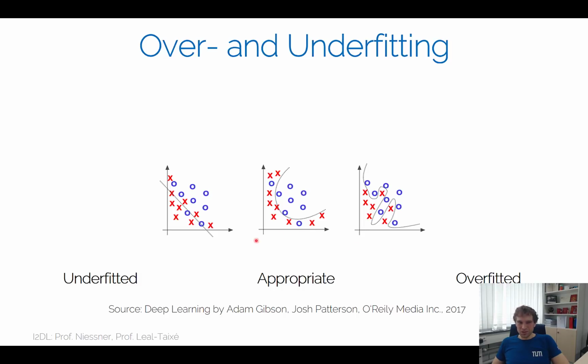And this is what the appropriate solution should be. It's somewhere in between. I'm having a combination between the underfitted and the overfitted case. So I want to have not just the linear version that is not capable enough of splitting it well enough, but I want to have a good enough split at training, which I hope will later on generalize. And this is the whole idea of machine learning. We have this training set. We're hoping to explain this training set well enough, but not too well, such that we can still do generalization later on. And these three things here are very important for you to memorize when we're looking at doing the optimization now for the neural networks.